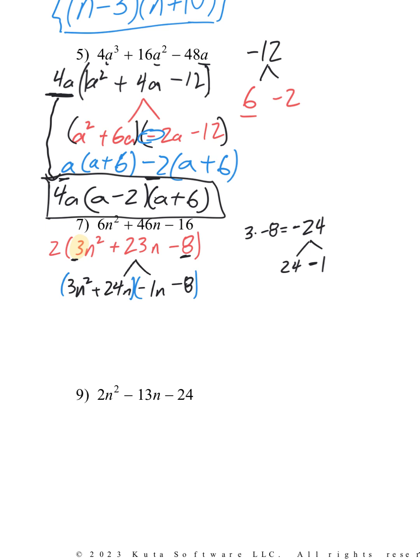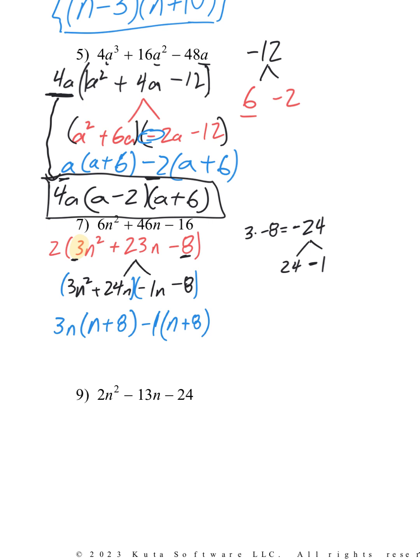So what can I take out from this first parentheses? 3n squared plus 24n. It's not just n this time. I can actually take out 3n from here as well. So 3n times n plus 8. And from this one, I can't really take anything out, so I'm going to take out just minus 1. Divide everything by negative 1, and we get n plus 8. Notice again, those two parentheses should match. That's a double check for making sure that you've completed all the steps correctly up till now.